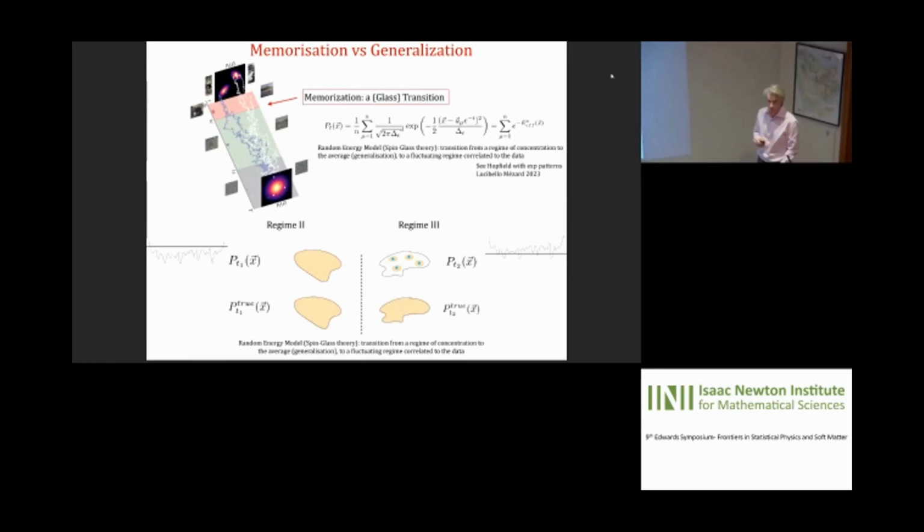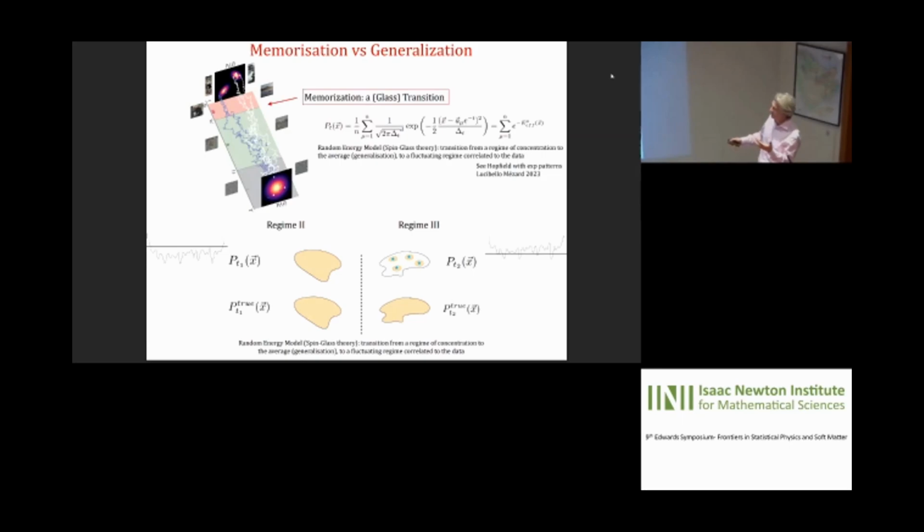All right, so now what about the other phenomenon, memorization versus generalization? This happens later. As I told you before, first you have these trajectories, just white noise, that haven't decided where to go. Then at some point there is the transition. Let's say one trajectory decides to give me a cat and the other one a dog. And then along the trajectory, you refine more and more the image. So in this regime 2, the image becomes more and more defined, less and less blurred.